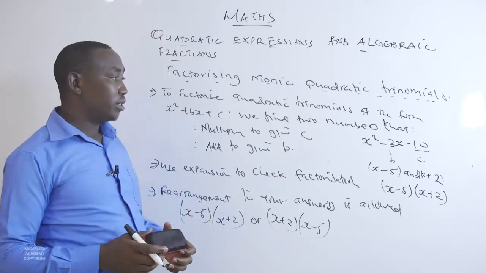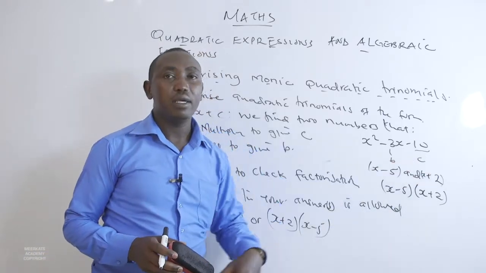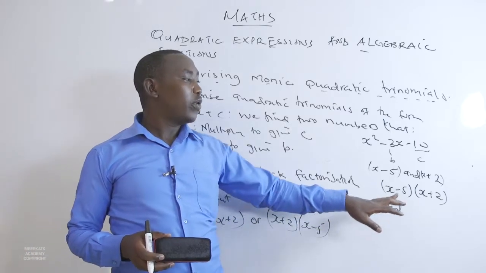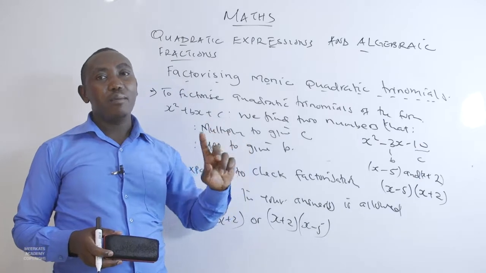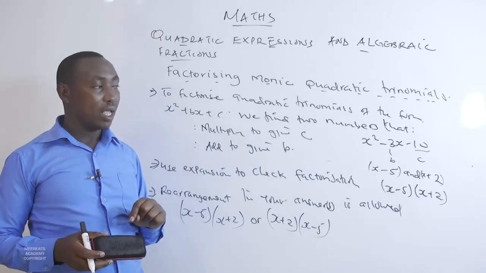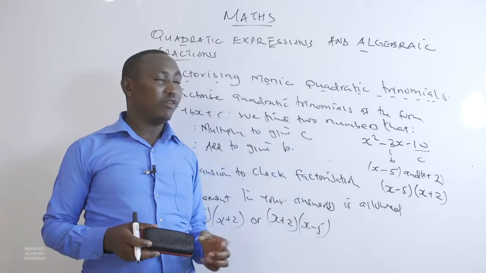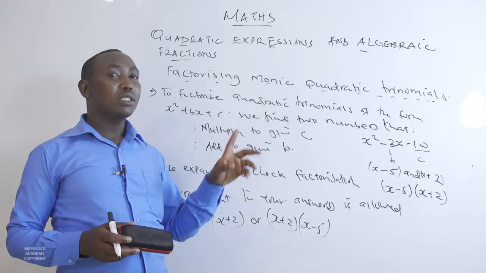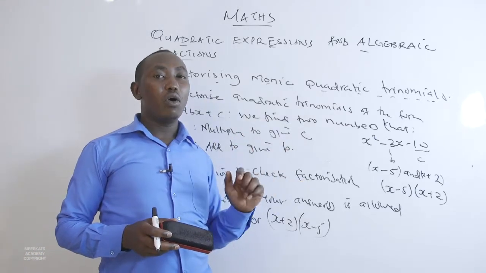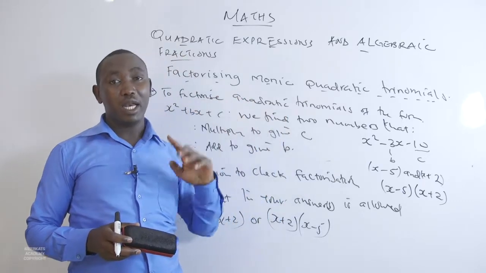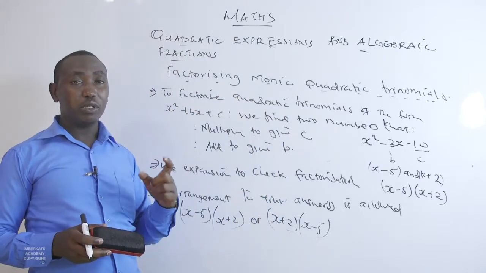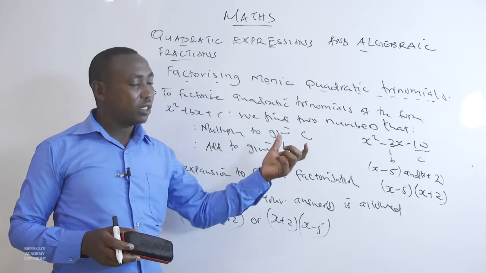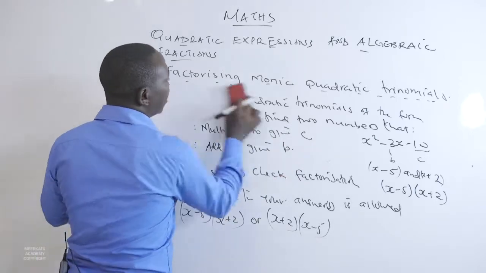Now there are situations whenever c is negative, then that will tell you that of your two numbers, one of them must be positive. When c is positive, then it can go two ways. One, the two numbers can both be positive, or the two numbers can both be negative, because whenever you multiply two negative numbers, the result will be a positive number. So that is what we want to look at.